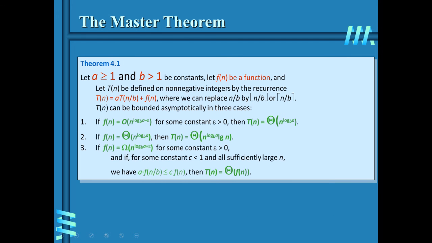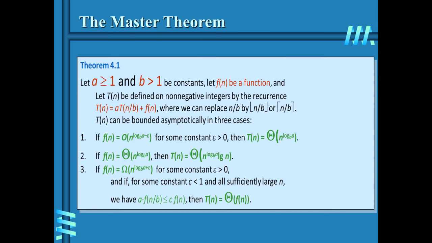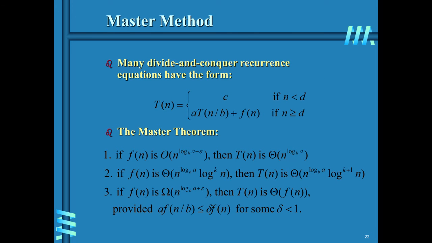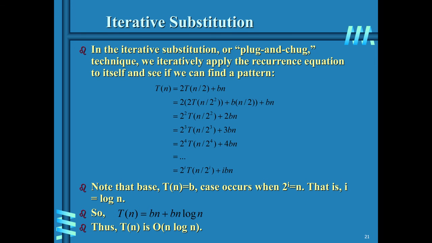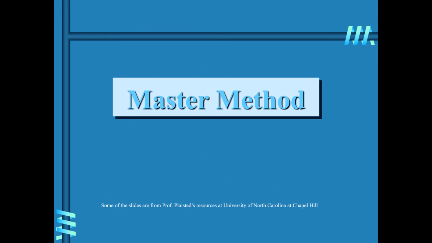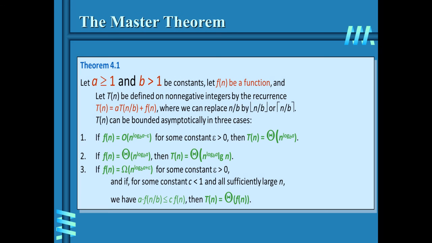So this is the master method. For recursive algorithm analysis, we want to emphasize: given a problem, can you list a recursive function? And once you have the recursive function, can you use the substitution method or the master method to solve the problem, right? You just need to remember to check which case the given problem belongs to, and use the formula that comes from there. I think this is what we emphasize in the book chapter.